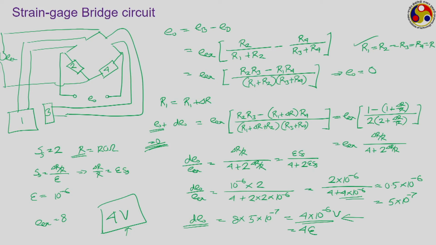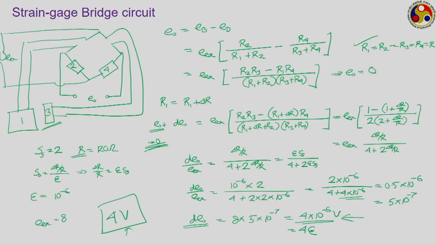Therefore, even a very small change in resistance can be sensed by a bridge circuit like this, and once you are able to sense a small change in resistance, then you can definitely sense that small amount of strain as well, which is of the order of 10 to the power minus 6 in this particular scenario. Now, the question is why we are putting this second one as well. You have one resistance, number 1, in the form of the strain gauge, that is fine, but why do you have this 3 as well?